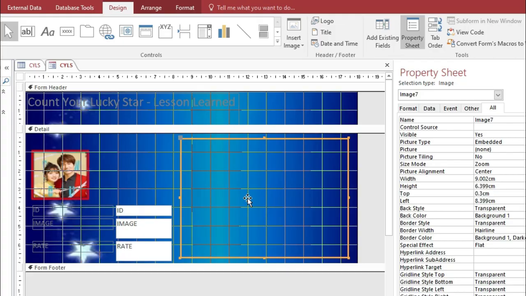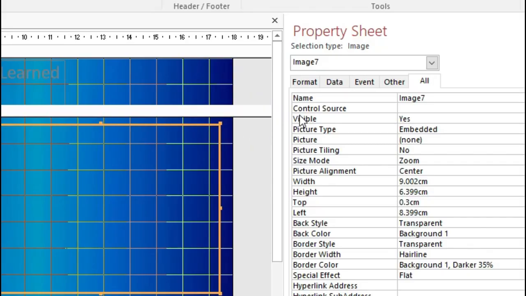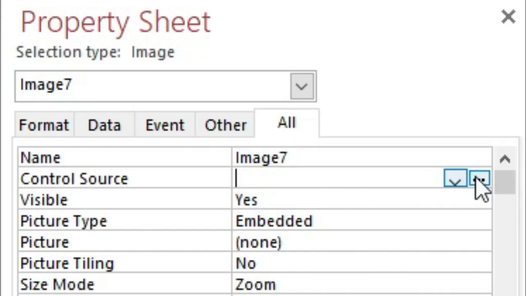Okay, so double-click. So, our next task is to connect our image box with our images na we already created on our table. So, all we have to do is to look for the property sheet and control source. On the control source, then click lang natin yung tapat ng control source. Then meron siyang ellipse sa dulo, yung puro period. So we call it ellipse. So just click the ellipse.